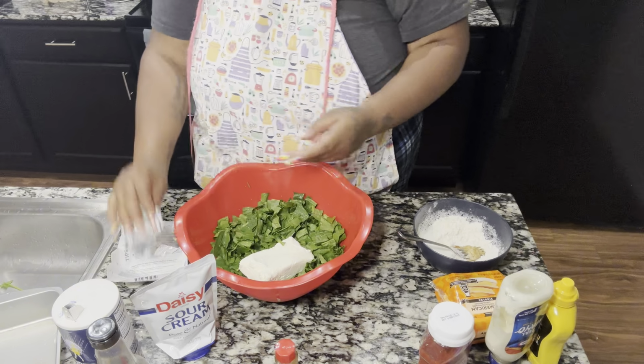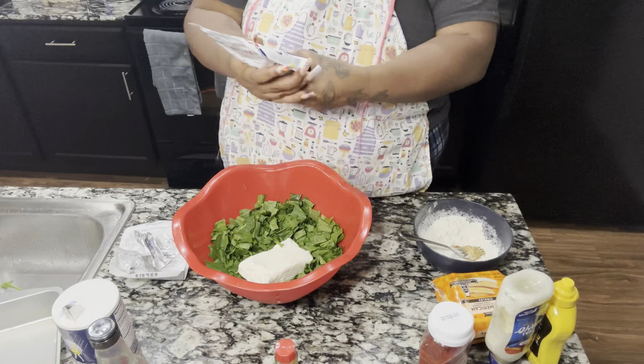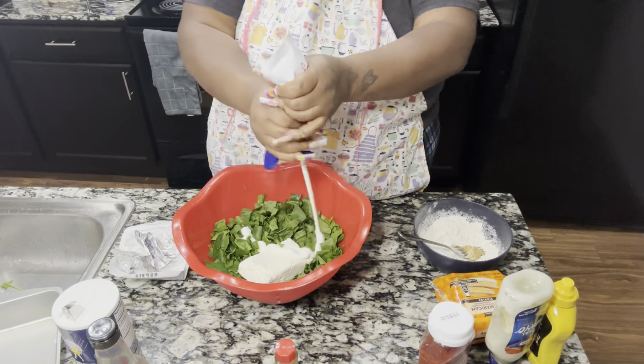I hate to see people mix cream cheese like this, because I be like, man, y'all got arms of steel, but I'm about to do it today.